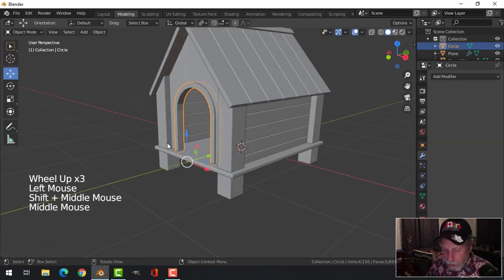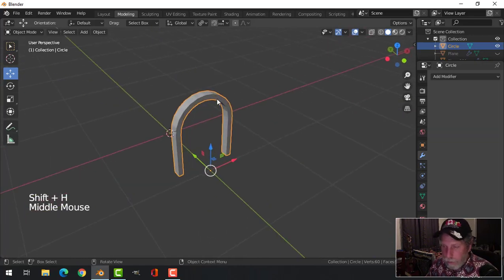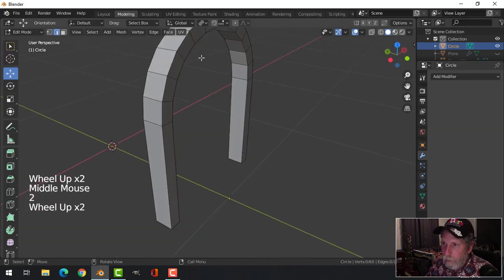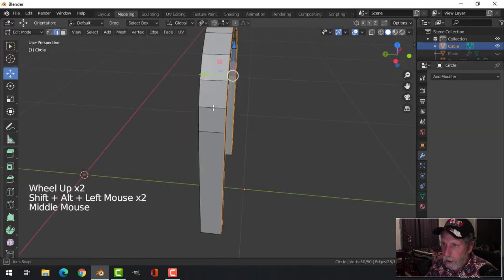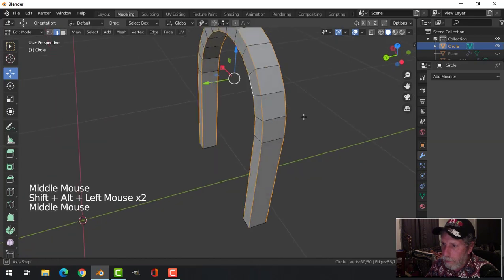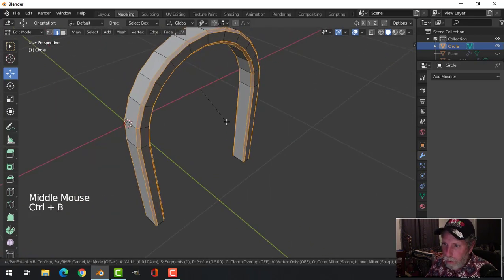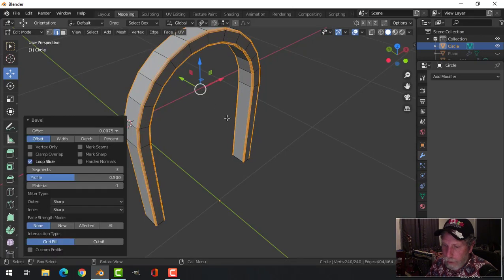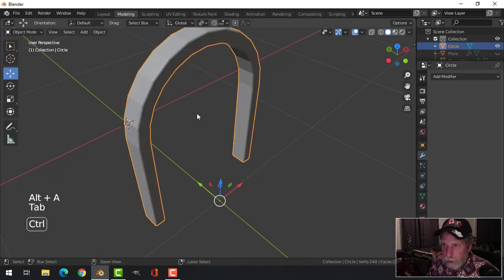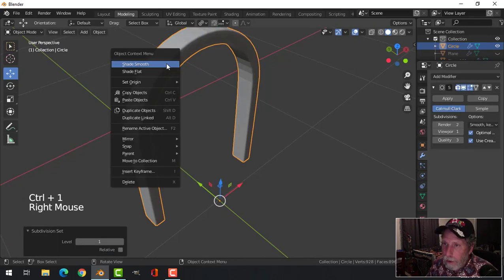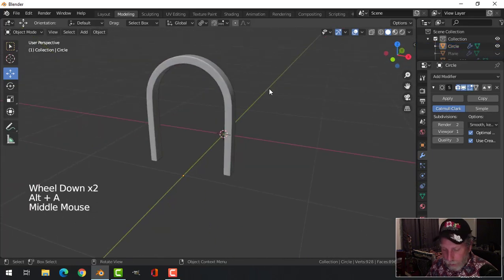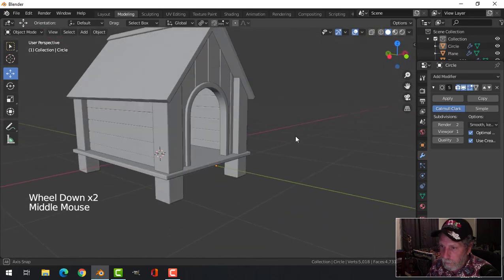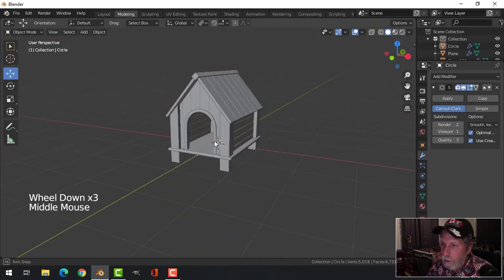And on this, let's just Shift H and we're going to do a bit of beveling here. 2 for edge selection. Select all these sharp edges. Holding Shift and Alt, click all 4 of those, and let's go Control B and pull and roll my mouse up, 1 or 2. I'll go for 2. Deselect and Control A or Control 1 and shade smooth. And put our subdivision surface on that. Alt H, bring it back, and this is what we have. Okay, so there's our little doghouse.